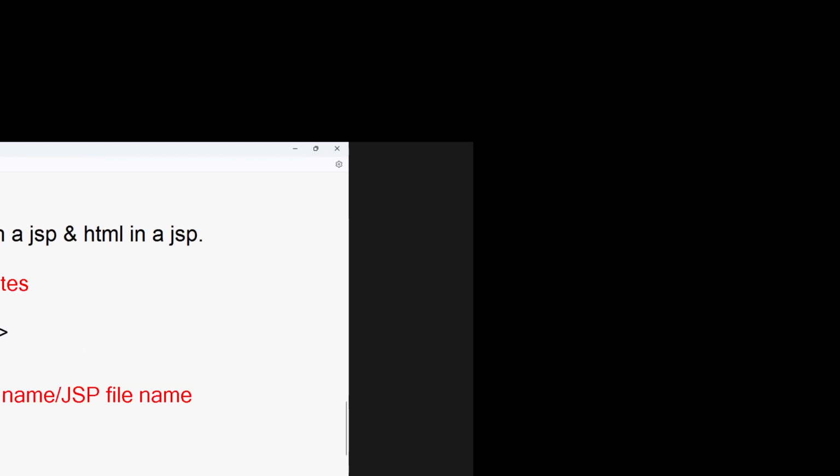So it is used to include JSP in a JSP and HTML in a JSP. HTML file, JSP file you can write. It is going to be included. There is only one attribute, just file equal to. Okay. Is it over?